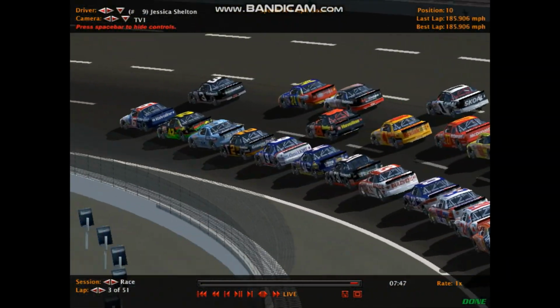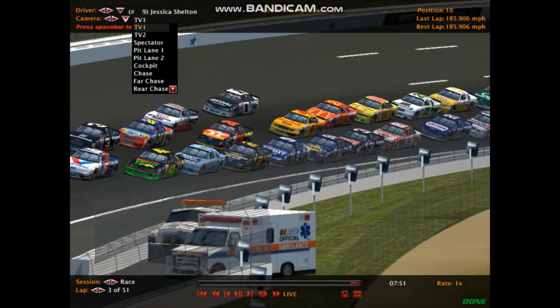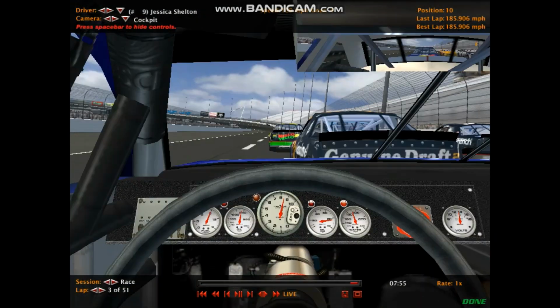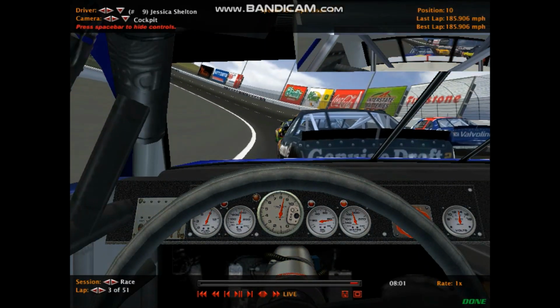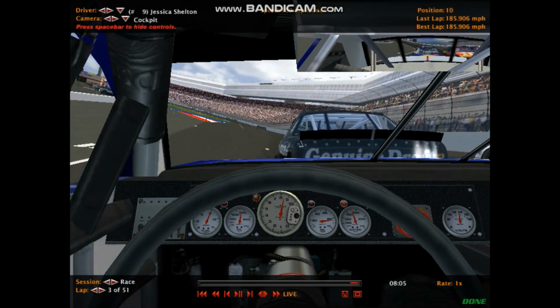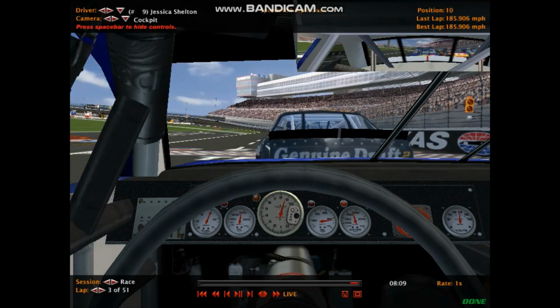Zach Rogers caught on the outside with William Brock and Jesse Turner as they come off turn number 2 here. Jessica Shelton also 3 wide with her, Keith Batson, and Levi McIntyre on board with Jessica Shelton. As you look from her point of view here, Kyle Matthews is now taking the lead with Dylan Young right there behind him, or is that Seth Cole behind him? I'm not sure.